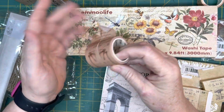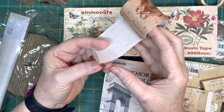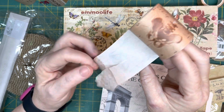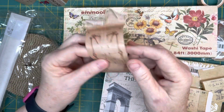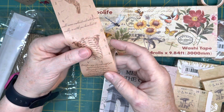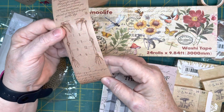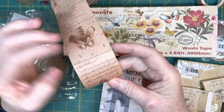And as you can see, I have no fingernails. So when I was peeling it off to get to this black part, to get to this white part here, I tore the paper. But that's okay. I can still use it. You know, I don't throw stuff like that out. But anyway, you can see pelvis bone. It's got various and sundry different photos of body parts. It starts to repeat right there and then goes on down the line.